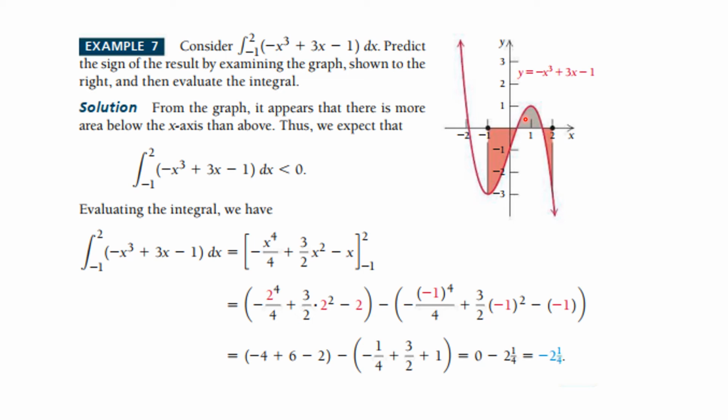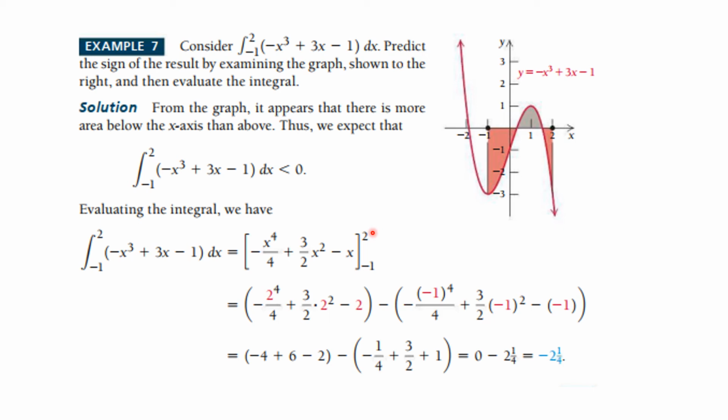But you see we don't have to break it up that way because we learned that the integral takes care of that. So the definite integral from minus 1 to 2 of the function with respect to x, we're taking the antiderivative now. So here the minus sign just sits there. We add 1 to the exponent, divide by the new exponent, plus the 3 just sits there, and we add 1 to the exponent, getting 2 divided by 2, so that it's 3 over 2 x squared, minus, this is x to the 0, add 1 to the exponent, divide by the new exponent, we have minus x.